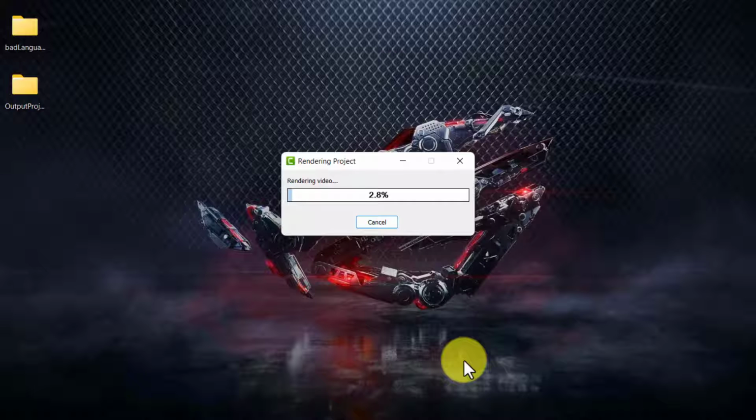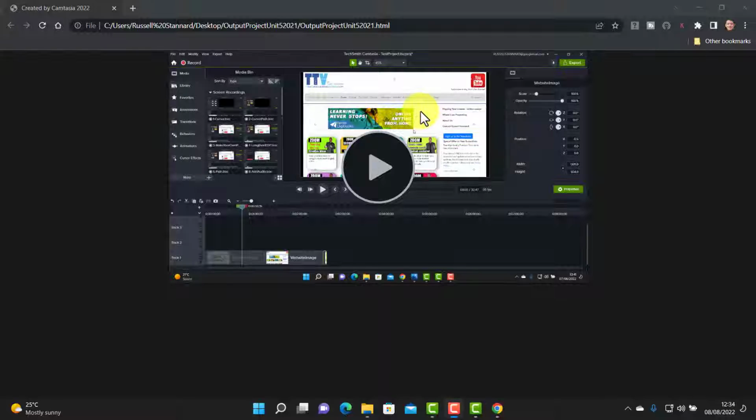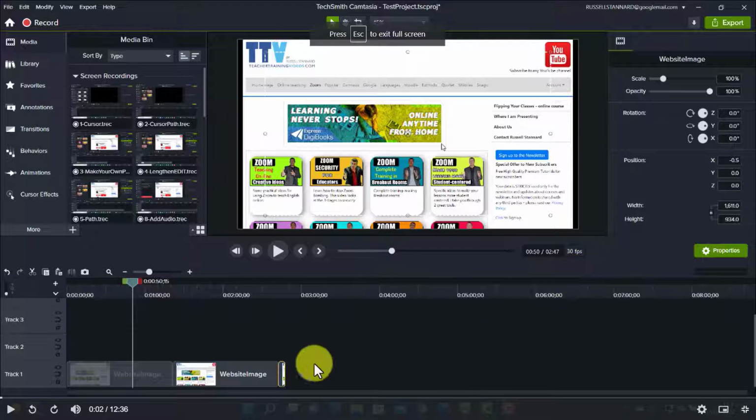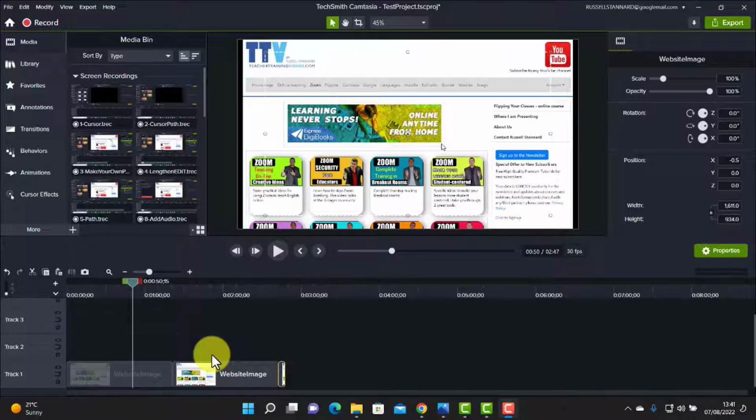But what you will notice is when we look at the output afterwards. Here is the video output, and if we click here, you can see the first type of output: we've got this player here at the bottom with all the various controls. We can go full screen, etc. And this player is actually provided along with the video. So you would upload this whole thing into your website and then point at the HTML file.